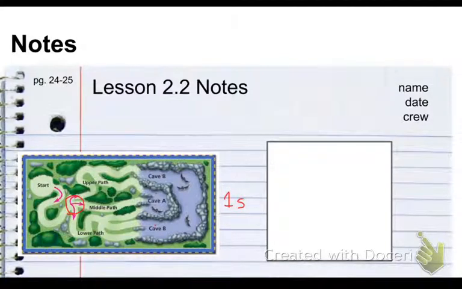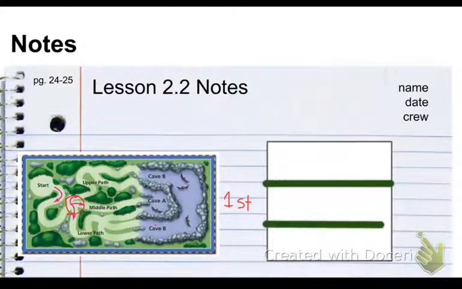And our first choice tells us that we have a 1/3 even chance of ending up either in the upper path, the middle path, or the lower path. Right? But now, if we go to the upper path, you'll notice that you have a 50-50 chance. You have 2 different choices.